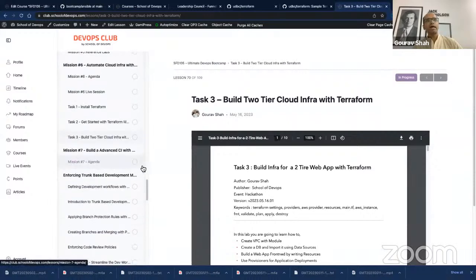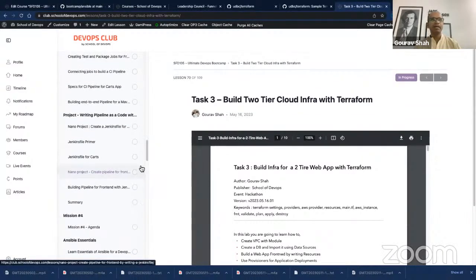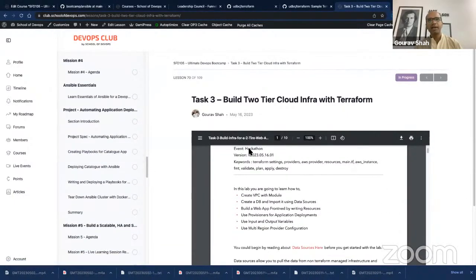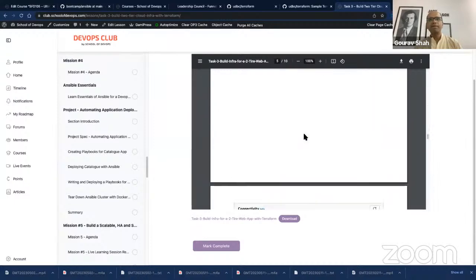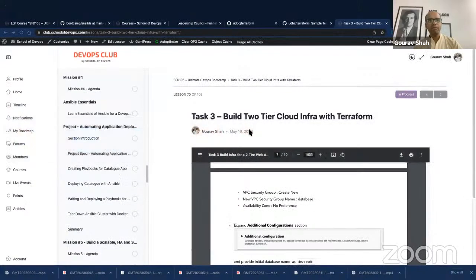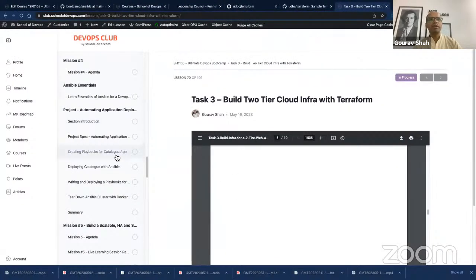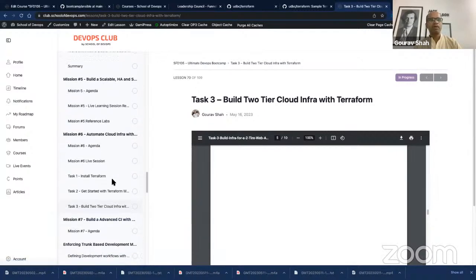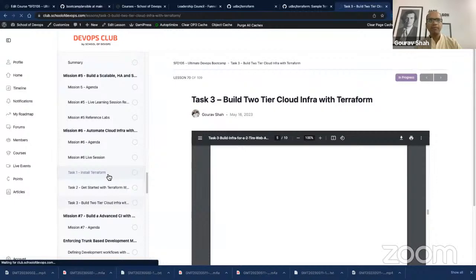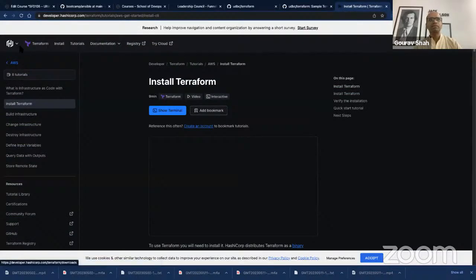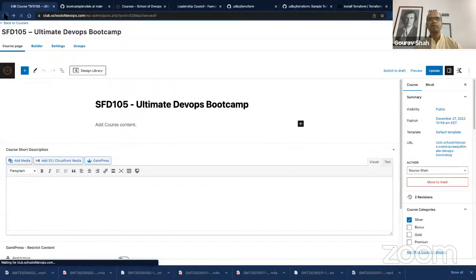So this is broken down into tasks so that you can understand with a few simple tasks and automate this 3-tier infrastructure. That's what I would be demonstrating to you today. I would begin by showing you the Terraform setup, which I've already done at least half of. That's very straightforward. When you want to install Terraform, you just go and look at the official documentation, because you have different ways of installing the Terraform client on different operating systems. So that is specific to the operating system that you are using, of course.